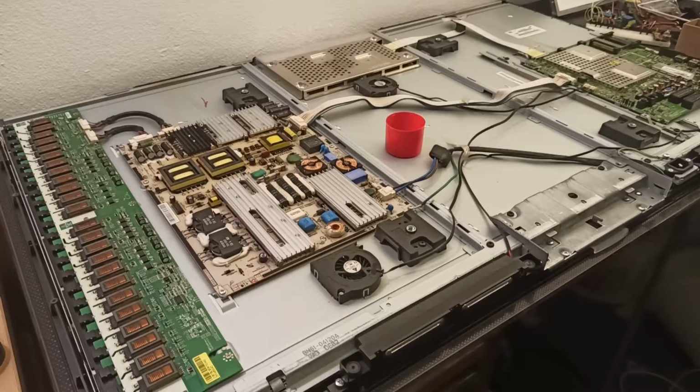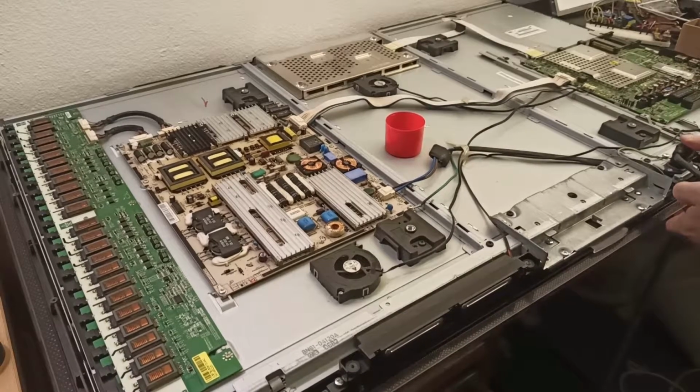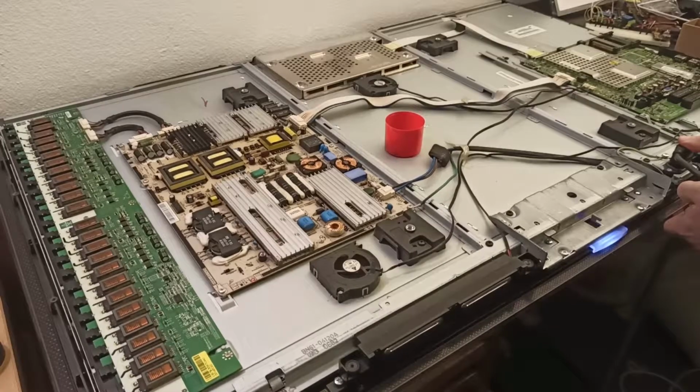Let's see, will it work or blow up? And it seems it's all good.